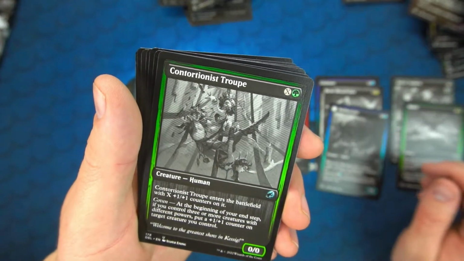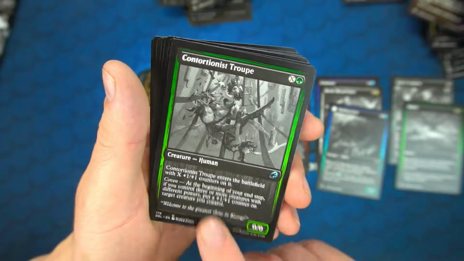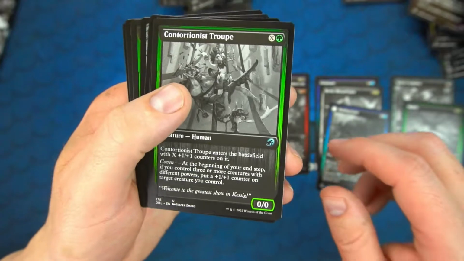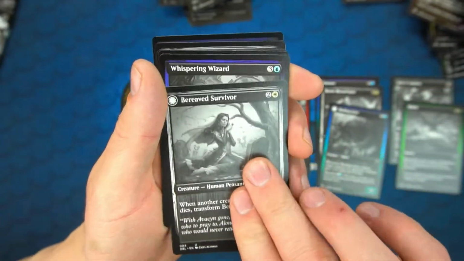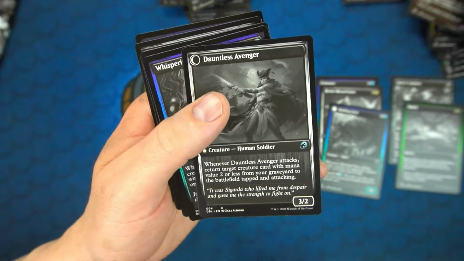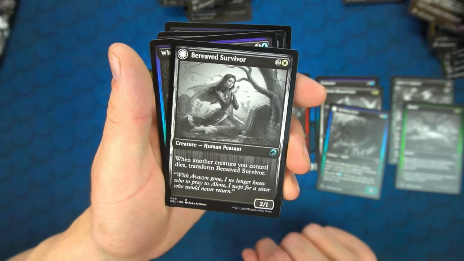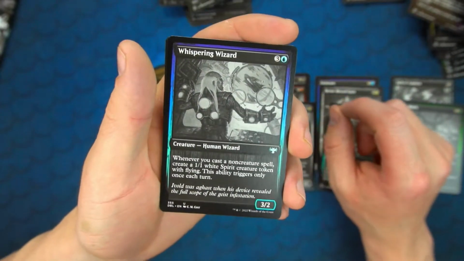The Trope is okay too. It can be really good if you can get the Coven off of. It's actually, I'd put it in this pile here, actually, the Burn the Accursed. The Survivor, when it transforms, it actually is pretty good because you can start returning things. But I don't know where I'd put it on the list here. Yeah, probably like here-ish. Wizard, I do like the Whispering Wizard.